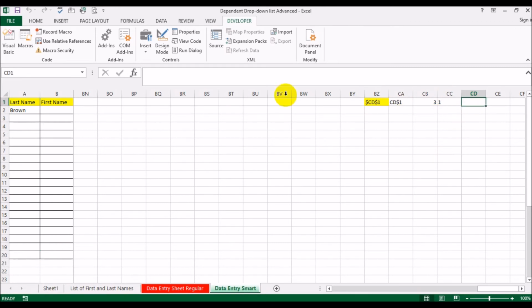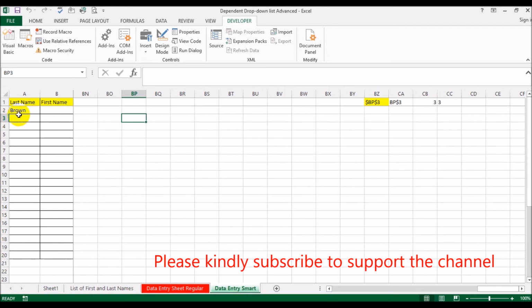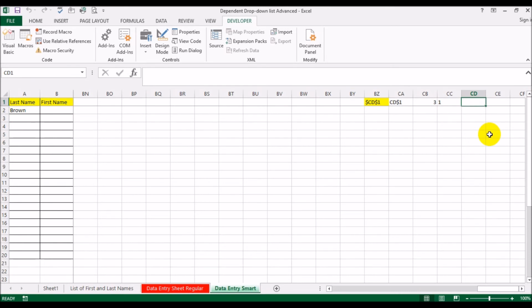Now we need to figure out, whichever row I'm on, what is the last name in that row. I know what the row is, and I know the column for the last name is A. It can't be A1 because that's the heading. It could be A2 or A3 or A4.